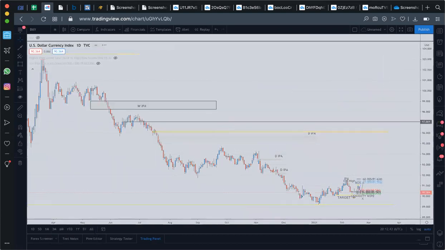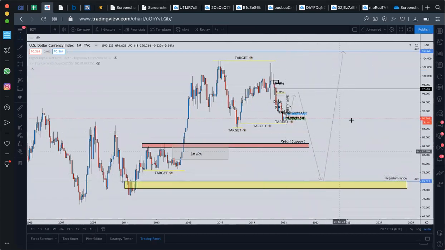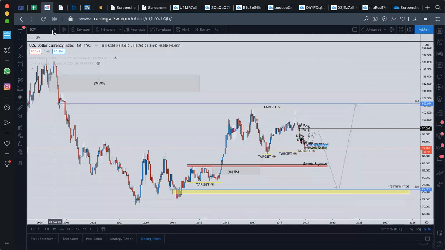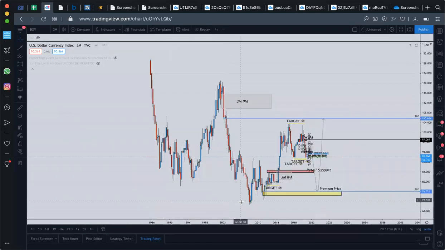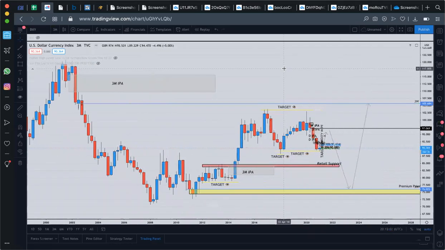When we're thinking about the next rally to the downside, we've got this distribution phase happening here, quite beautiful. So that's why I do want it to come up into here and then drop. Take out retail support, come into our premium zones, and then who knows from there, rally up to take out this target. So in a 3 month time frame, this actually does look quite good. Okay, I do love this. I love the way this looks on a 3 month time frame.